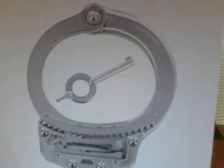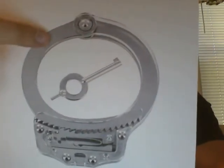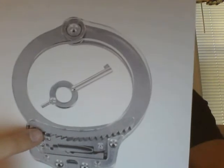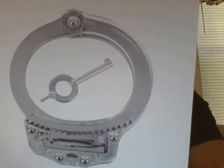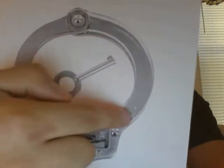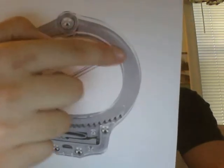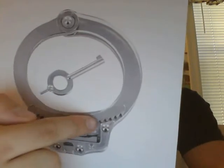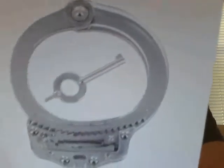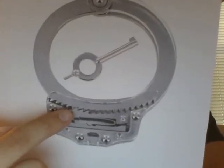This is a cutaway picture, and as you can see, the parts of the handcuffs. There is a single arm, or called a strand, and it is ribbed. It has about 20 to 30 teeth on it, and what it can do is travel all the way around the handcuff, forward and backward. And it's hinged up top by what's called a double strand, which basically just guides it smoothly through the locking mechanism.